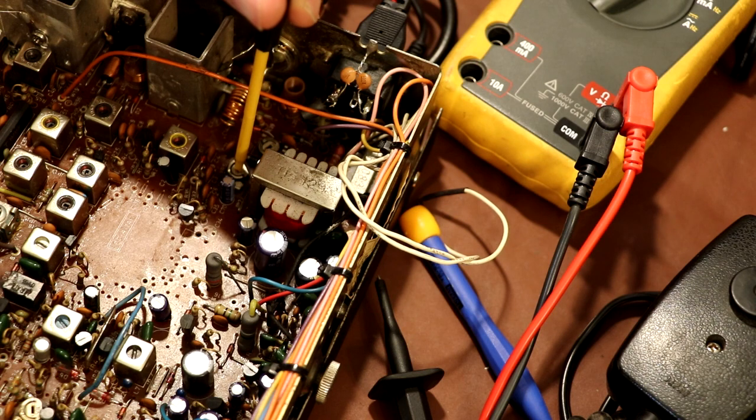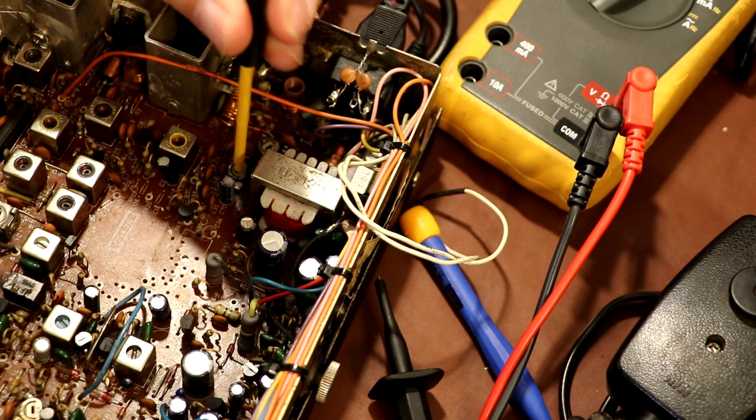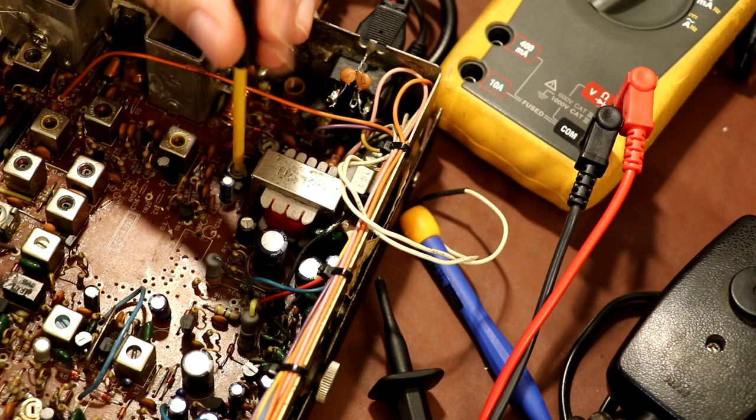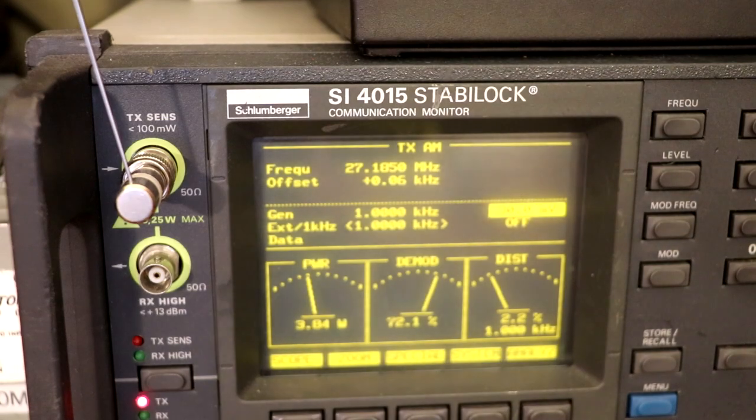So this is the adjustment I was talking about, this VR5, which is a modulation pot, and I've pretty much got that turned right down now. So that's the microphone gain turned fully down. The switch on the front panel, which is the dynamite control, I've got turned fully down at the moment. I'm going to turn that up to its maximum setting. So at the moment, there we go, there's our 72% modulation.